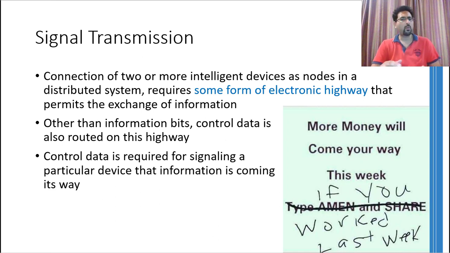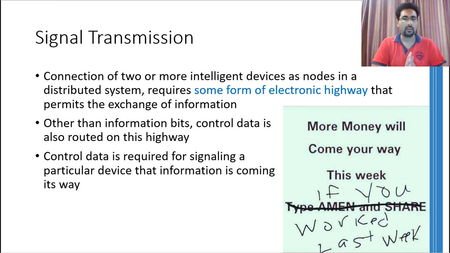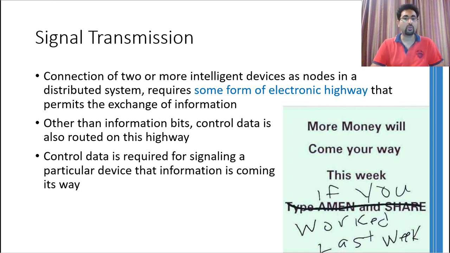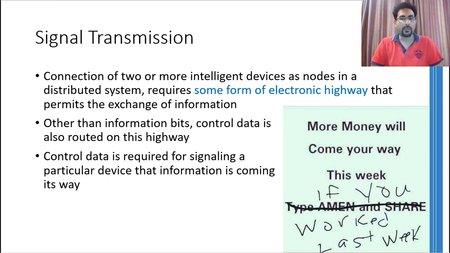You can consider control bits as indications that information is coming towards a device and also as an indication that information has ended. You can relate this to the way you communicate with friends. If you want to talk to your friend over mobile phone, a ring will notify him. Once your friend accepts the call, the communication channel opens and information starts flowing. Once your conversation has ended, you say some ending words which indicate to your friend that you are going to cut off the call. Similarly, two devices communicate in this fashion.